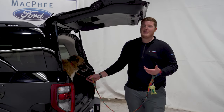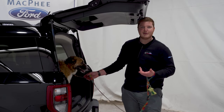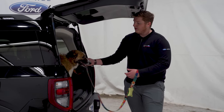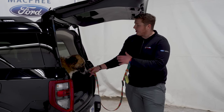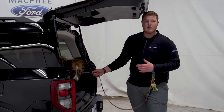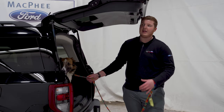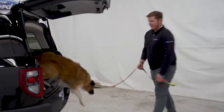Now if you're like me, and you're like most people with the Bronco Sport, you've got a dog. You want to know how much room you have in the back for the pup, right? Well in the back here, you've got enough room. These little border collies can be a little camera shy, but that's okay. In the back you do have your plastic covering with rubber — it's nice to keep the dog hair out, the mud out, and it keeps it from picking up the carpet.